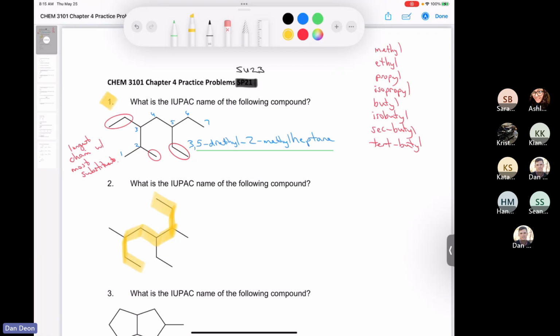There we go. So we have our octane. And if I highlight this carbon in red, and this one in blue, where should I start numbering from? Either way, you have a substituent on the third carbon, don't you? So you have to go for the tiebreaker. Could anybody tell me? Yeah, I'm going to start on the red carbon, right? Because the ethyl group would be the tiebreaker, right?